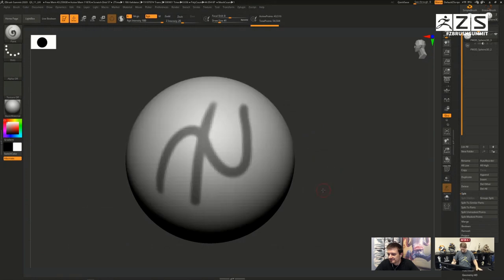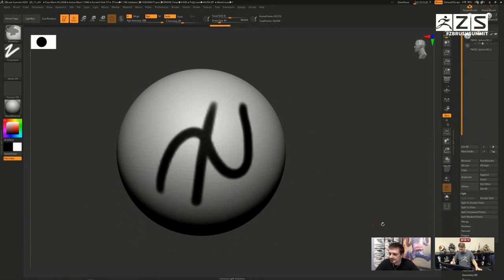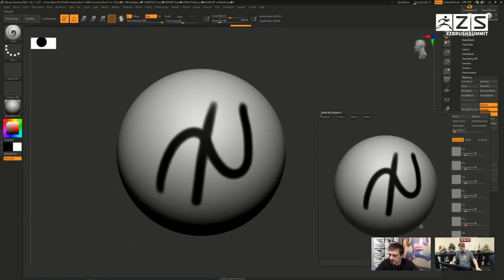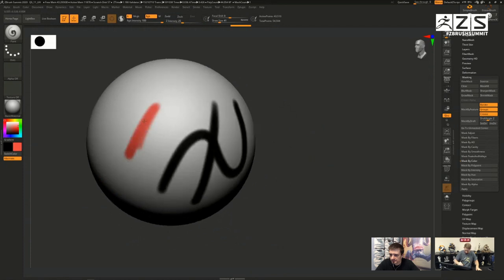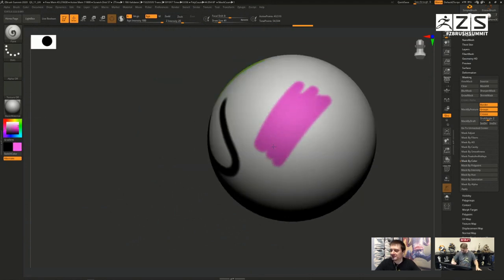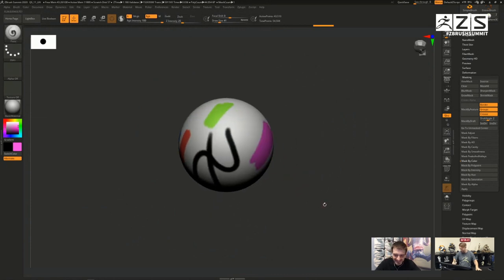So if you look, see, I just masked based upon the black paint. See that? There you go. However, we added a couple versions ago the ability to mask by any paint. You can click this and you can pick any color you want. So if I use another color like red and then I use a blue, then Joseph, what color do you want me to use next? I can't see any of them. That's why I'm asking. Joseph's colorblind, for those that don't know.